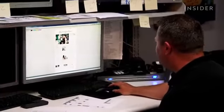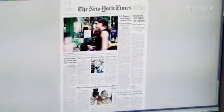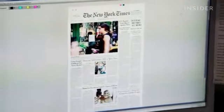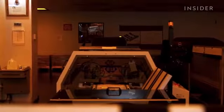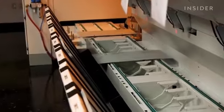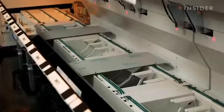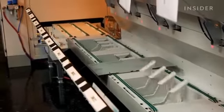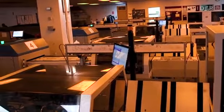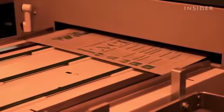First, a digital copy of the newspaper is sent to the printing plant. This paper is the final version that the editors, writers, and copy editors sign off on to be printed. From there, each page of the newspaper is digitally transferred to a plate using a laser machine. A plate is a sheet of aluminum that contains the image of a newspaper page on it. Each plate is equivalent to a single page of the newspaper. The plates are made in a room with special yellow lighting that helps protect the plate's muted image from exposure. This is what will eventually transfer to paper, but we'll get to more of that later.